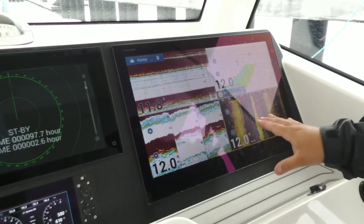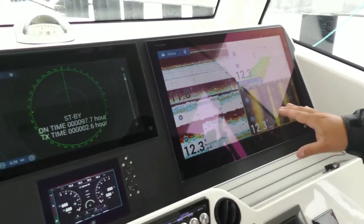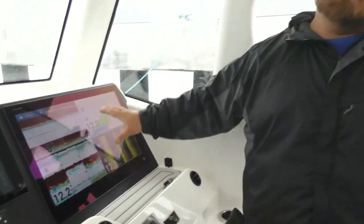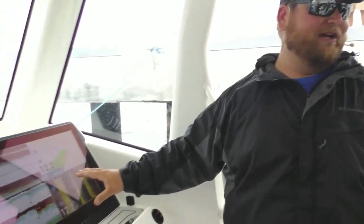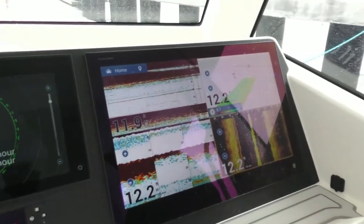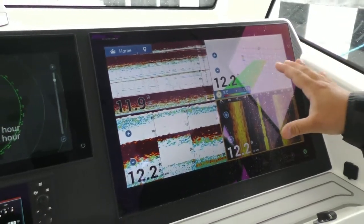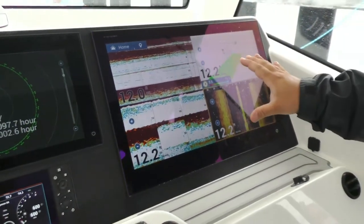Because don't forget, Furuno was the originator of the black box system. Really? We haven't forgotten what we learned. So we can do a 17, we can do a 19, we can do a 24, we can do a 32. We can go up to a 55-inch touchscreen if somebody wanted to, if they've got a big enough boat. Of course, we've seen a few of those here around Rybovich. Oh, yeah, I'm sure. But yes, we have the TZT2BB powering these two big monitors here.